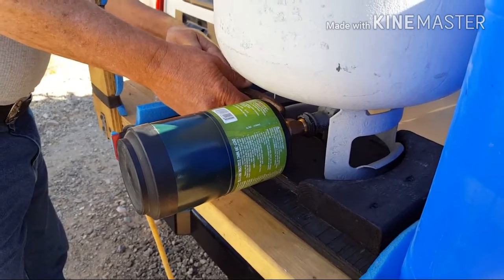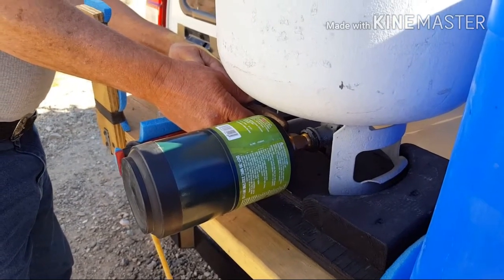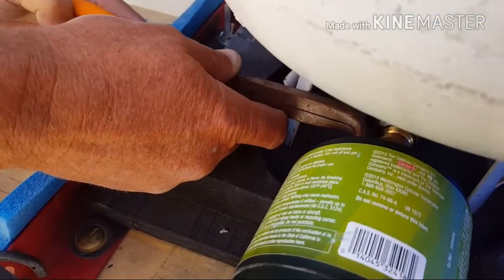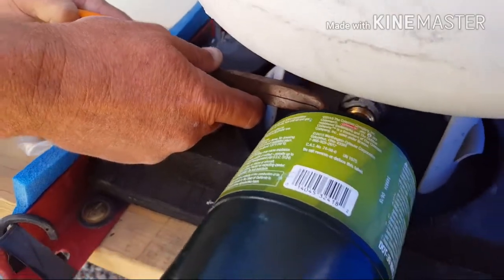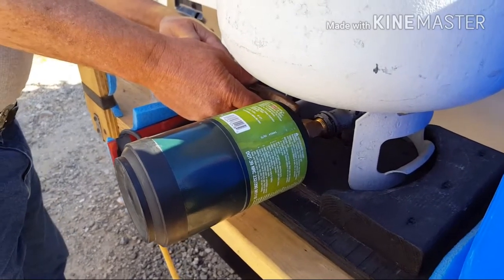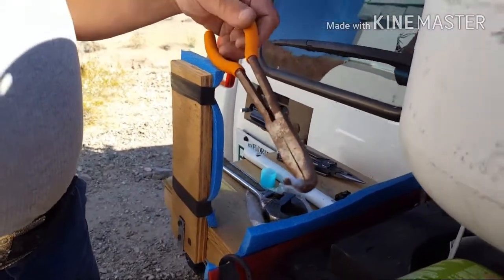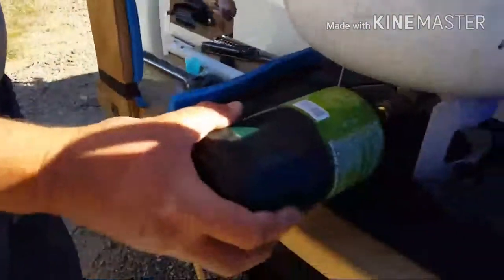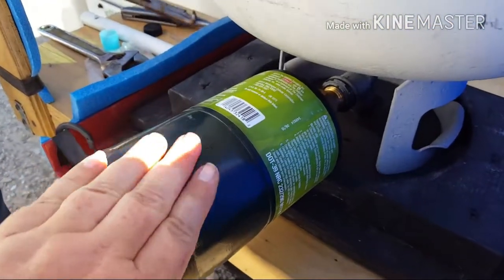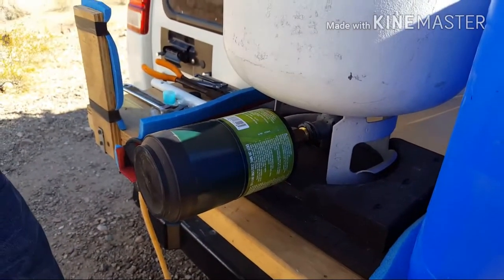Is the gas supposed to be on at the same time, or do you just release the air and then... after it comes out, both hands go in. You've got a coarse pair of needle nose pliers pulling that pin out. The tips are frozen. Feel that tank — oh, that is cold. That's probably enough for us.